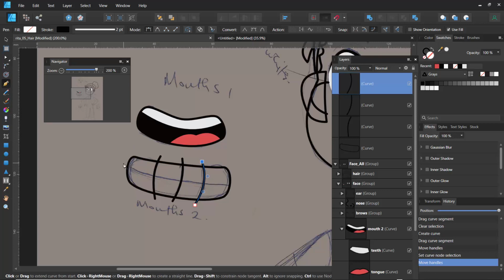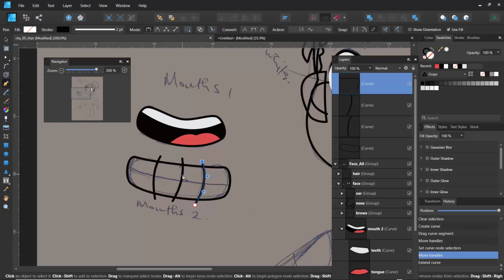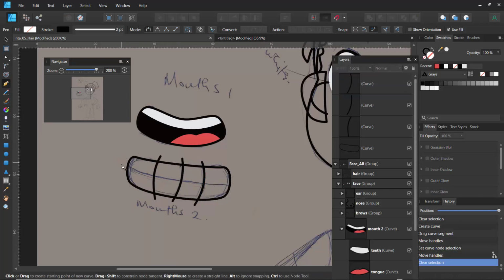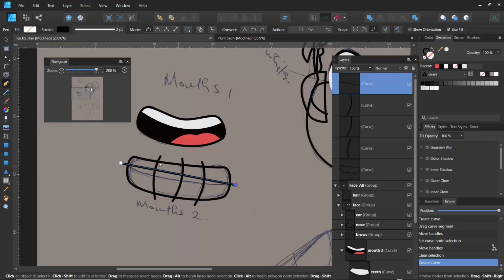And then we can finally add one here. So if you hold Control and click away, you're going to end the curve you create. So here, I'll just drag this point here and then drag this curve downwards a bit, like that. And we'll just drag this one down, like that.